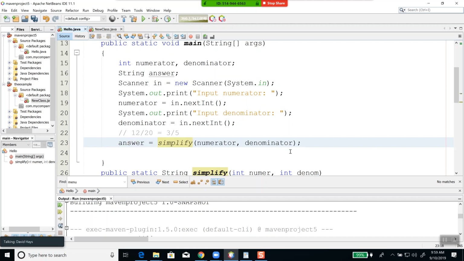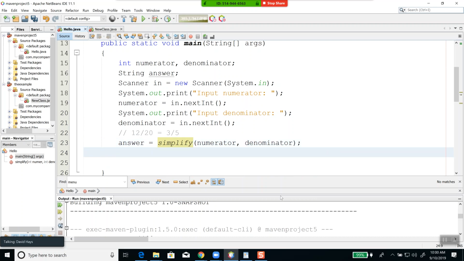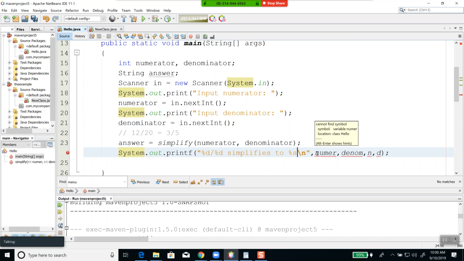And the answer is equal to simplify. So then, system.out.print %d simplifies to, I think it's %s. And for here, for my parameters, numerator, denominator, and then my answer, what I returned.